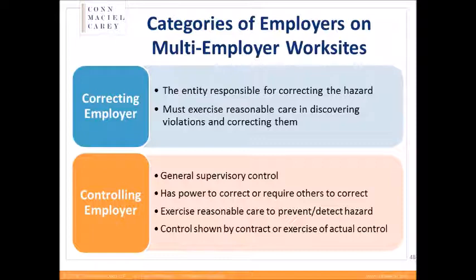This employer may be cited if he does not exercise reasonable care in finding and repairing those hazardous conditions within his particular designated responsibilities. So someone hired as a carpentry contractor wouldn't necessarily be cited if there was an issue that arose with the electrical system, because that is not his arena. But anything related to the guardrail, if that falls within his responsibilities, he would have the responsibility to exercise reasonable care in finding and making the necessary repairs.